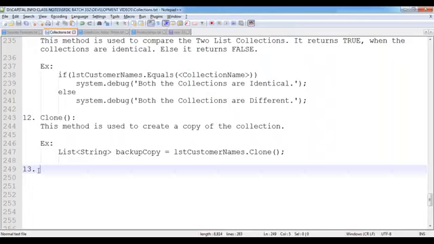What is the use of this set method? Whenever you want to replace the element values, we use a method called the set method. The set method is used to replace the element value.